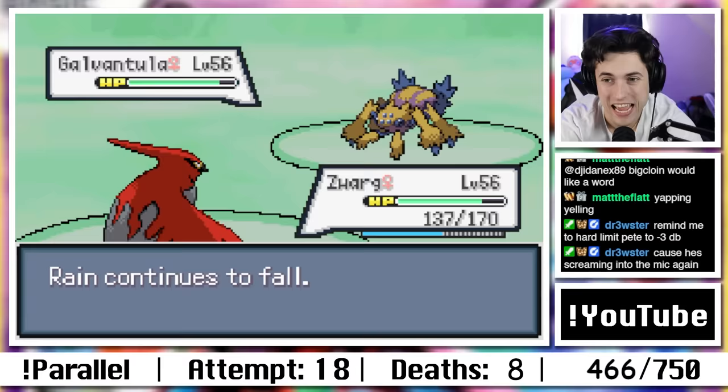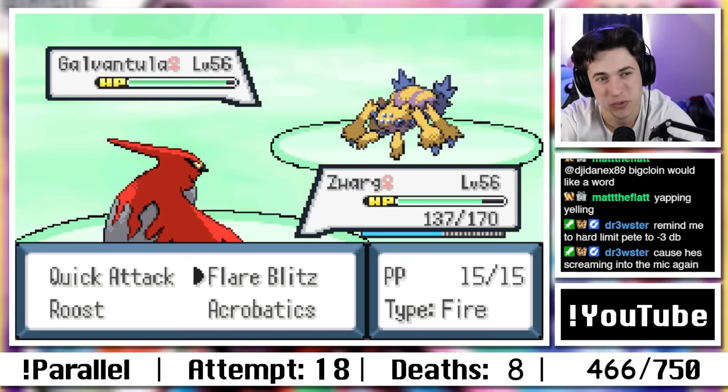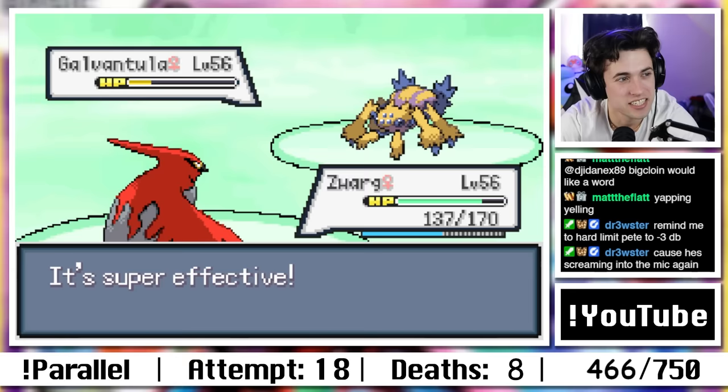All right, now I'm going Flare Blitz. Worst thing that could happen? I don't even know what the worst thing that could happen is. I'm just going to go for it. Yeah, I think we're good. I guess if this doesn't kill, I guess. That didn't kill. We got the burn! I don't think that matters. I think we just lost Talonflame. Why didn't that kill? What am I missing?